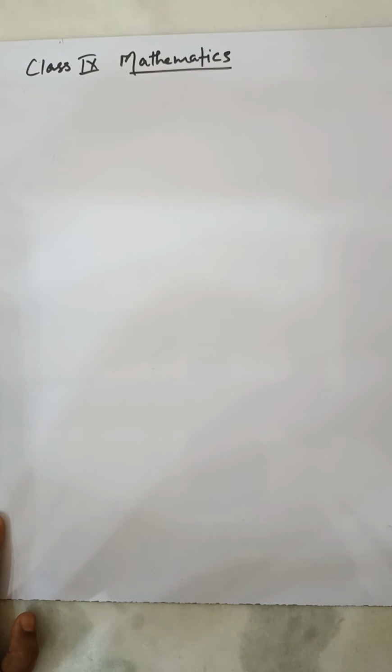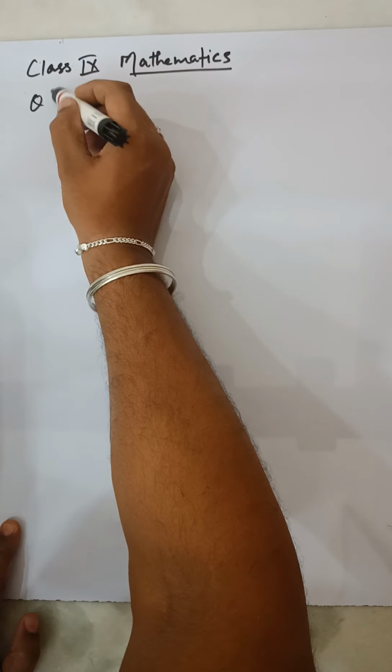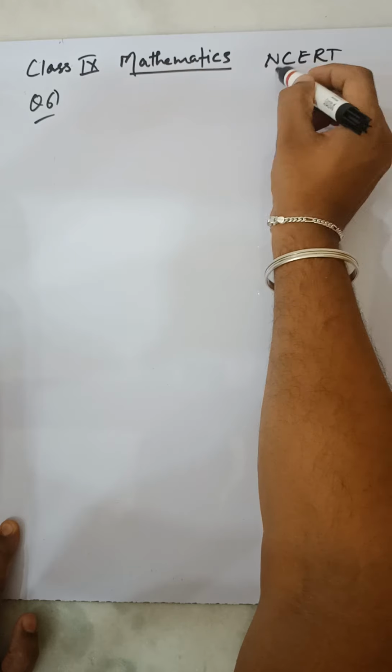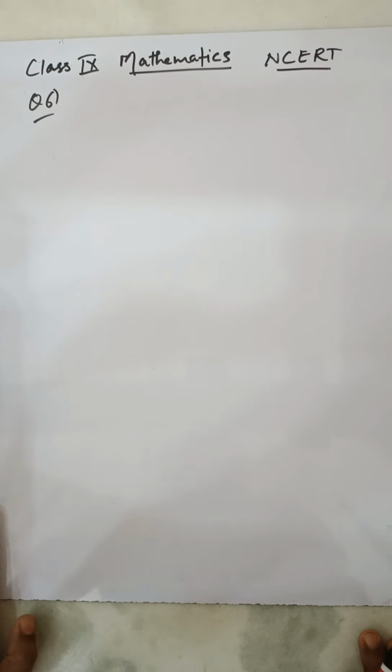Myself Shiraz Grover, your mathematics tutor, and today we will discuss question number 6, that is the last question of exercise 6.2 NCERT mathematics. Question number 6 is based on laws of reflection. It's a science topic and hope in the 8th class you have discussed it well. Let me again clarify the topic.